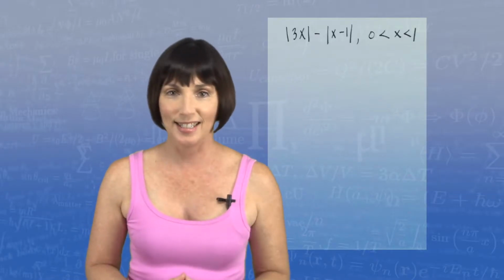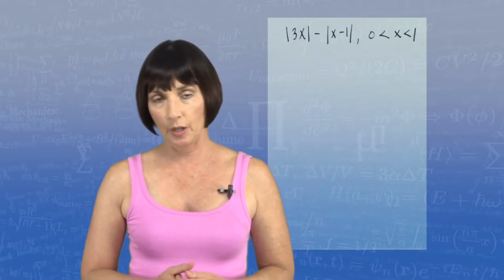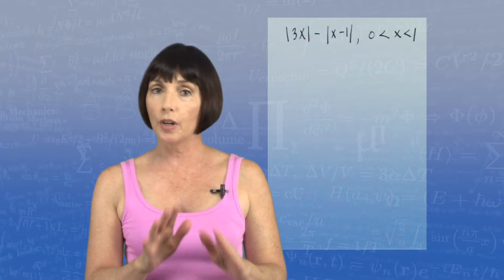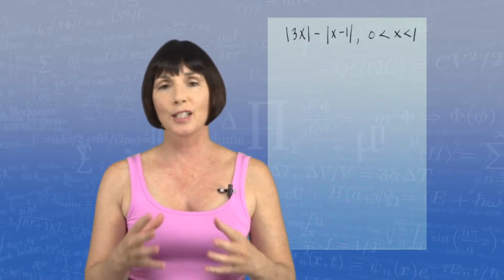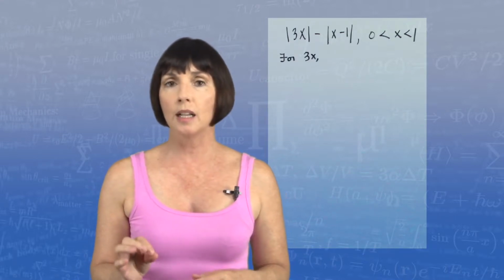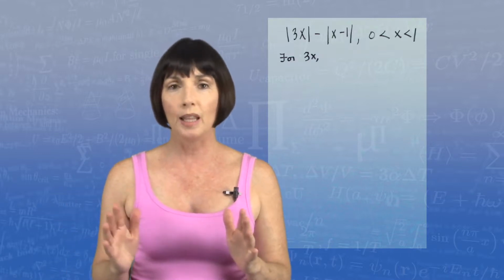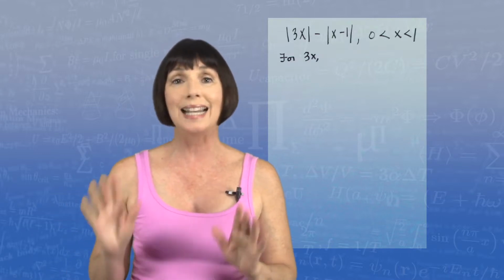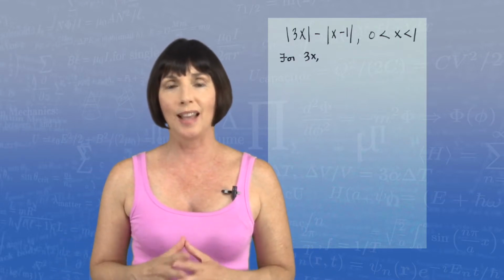Okay, let's see how you did. We need to simplify this expression in the given range of the variable. So we'll look at each of our expressions separately and determine whether they are positive or negative. So let's look at 3x first. Now, I know in our range of the variable, x is not going to be equal to 0 or equal to 1. It's just going to be between them. But I'm going to use 0 and 1 as endpoints to see the behavior of each expression within that range.